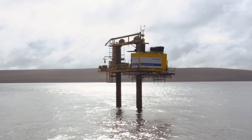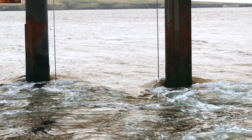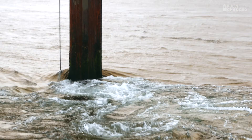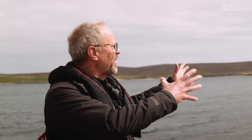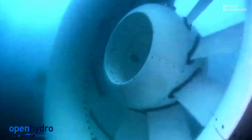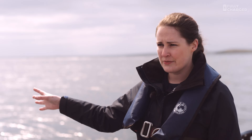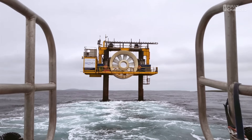So Lisa, we're out in a tidal gap between some islands, and it's confusing because the installation really looks like it's moving. No — that's stationary; it's the tide you're seeing flowing past it. It will build up stronger — this is just the start of the tide, it'll get up to about four meters per second. What looks like just two big posts with some stuff on top is actually a test rig that the company Open Hydro used to test their turbine, which is generating electricity into the national grid as we speak. The rig allows them to raise the turbine out of the water for maintenance or switch in a new turbine easily.